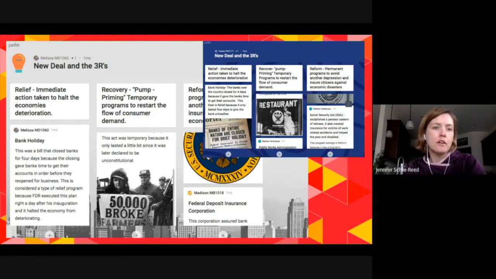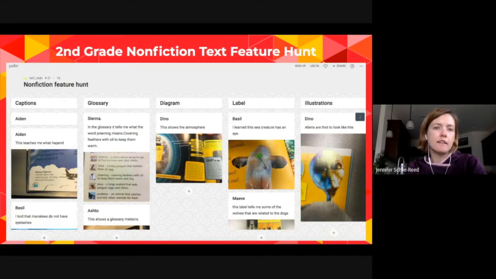When we're looking at a younger grade level, this is 2nd grade, this is a nonfiction text feature hunt. One of the things to think about, since we're distance learning right now, is that a nice thing about having something like Padlet live in the background is students could add to it at any time during the day, and you're able to monitor it. If you go into settings, you can even turn on filters like a profanity setting if you're concerned about that. But again, that would go back to the digital citizenship conversation of being very mindful of what we're posting and what we're representing.